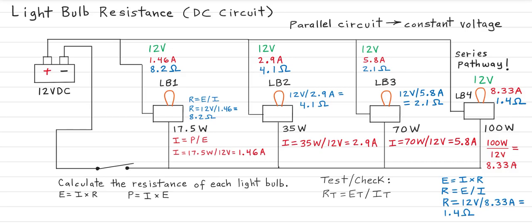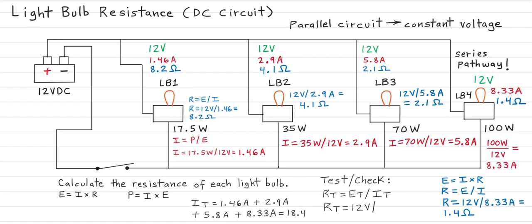But just to make sure this is accurate and it's not just another video, it's actually usable data, we can go back and check our work. And so we know the total resistance of the circuit is the total voltage divided into the total current. So we'll just enter those in as 12 volts total voltage, and then we can actually add all of the current drops at each circuit in parallel as a cumulative function to calculate the total current.